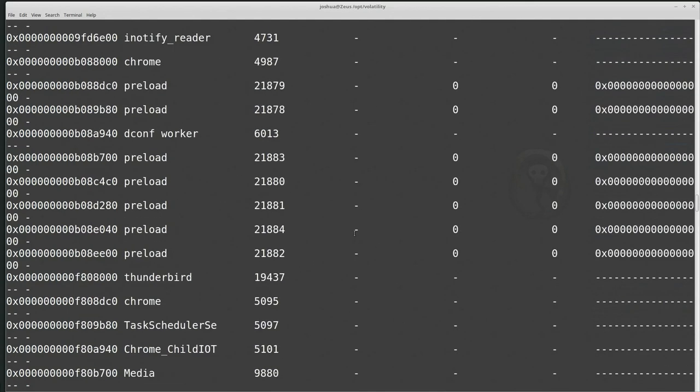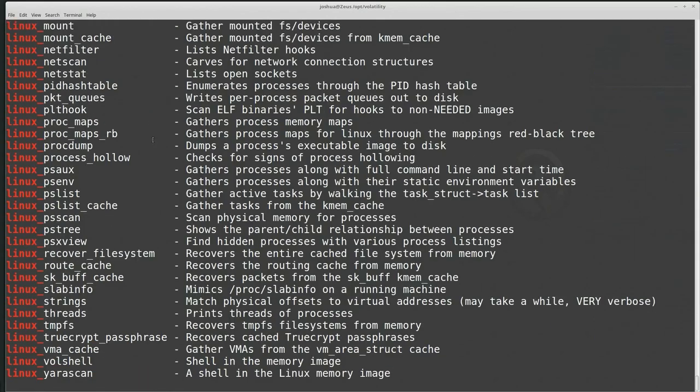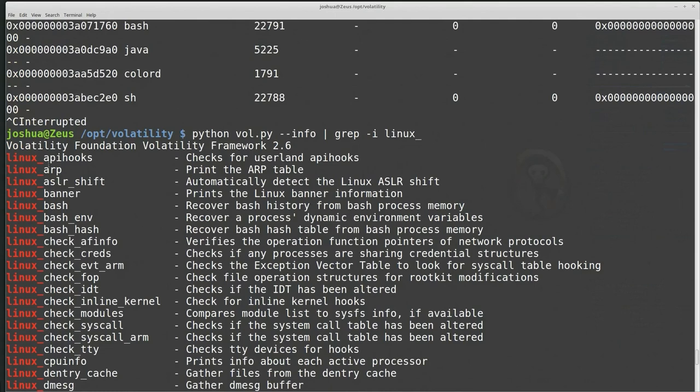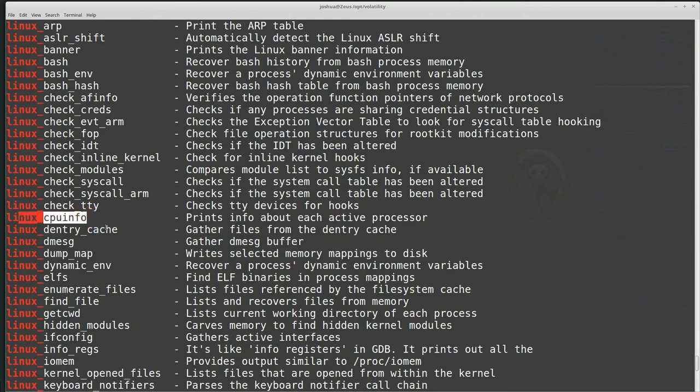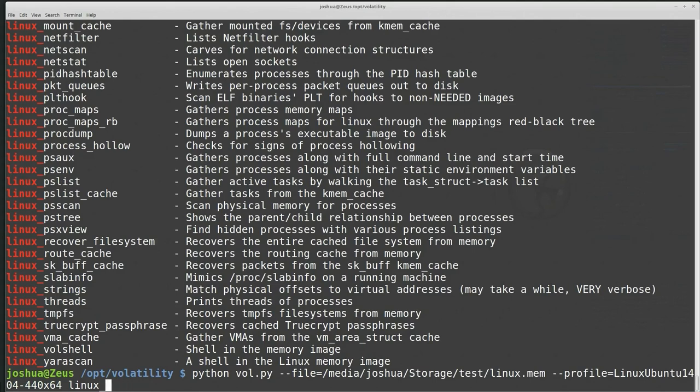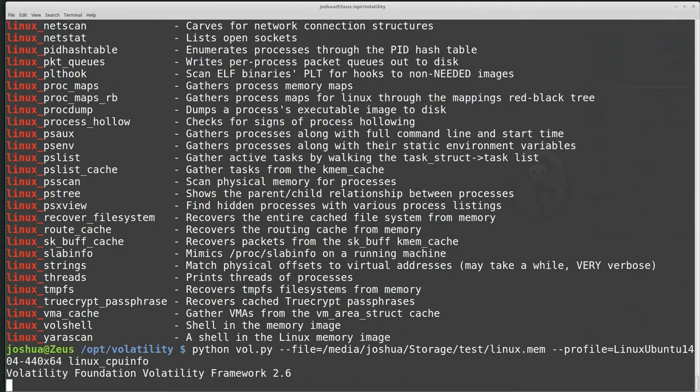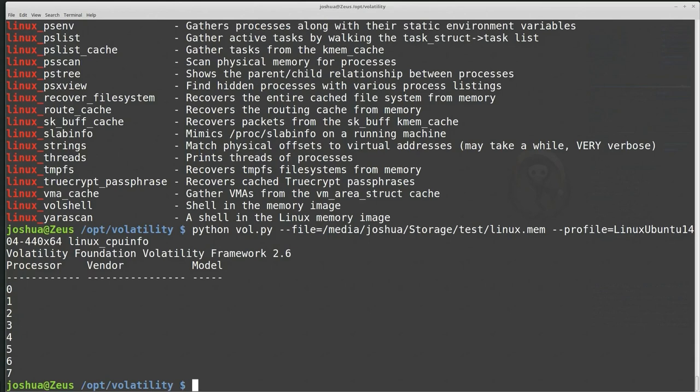Let's go up. If I look again. So the thing about this is whenever I create plugins or profiles for the newest kernel versions, then a lot of things don't work, or I can't get them to work. So it really depends. Let's just try CPU info, for example. I kind of doubt it's going to work. Yeah. CPU info. Okay. So running CPU info against it, and oh, okay. So it actually did find the CPUs at least, it saw how many we have, but it didn't see like vendor or model, right? So what that most likely means is that for version 4.40 of the Linux kernel, most of these parsers need to be updated and told what's going on.